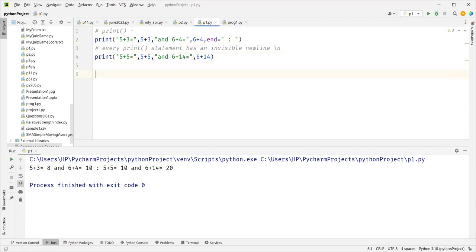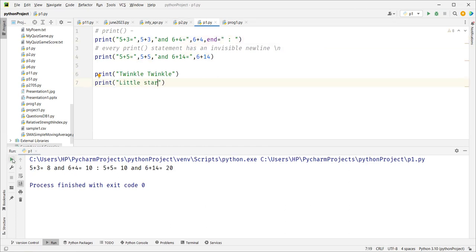Now let's say I have a command called print twinkle, twinkle, right? And I can go here and say print little star, right?